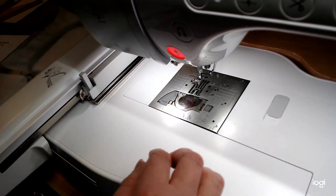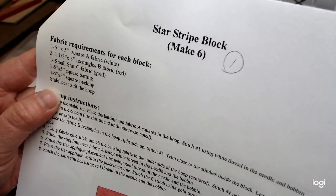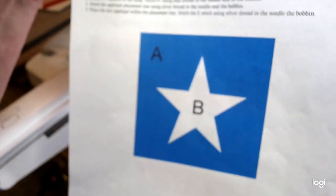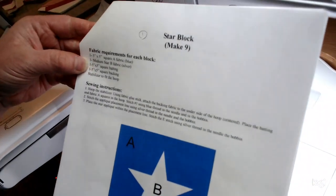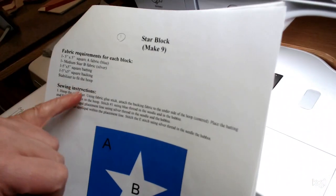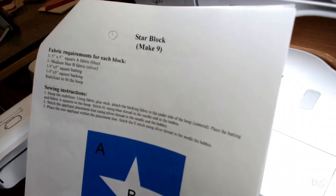Okay, so I'm going to look at my instructions. So that was the star stripe block, so you need to make 6 of those. And the block that we're going to make next is the star block. So these are the ones that are on the left-hand side of the flag. And you need 9 of these. And this one says hoop the stabilizer, which I just did. Using fabric glue stick, attach the backing fabric to the underside of the hoop.